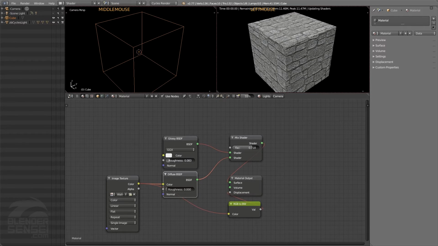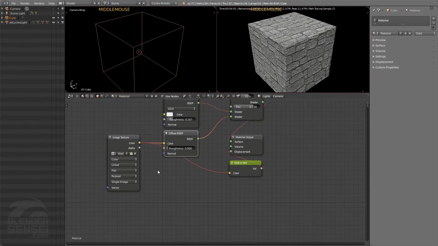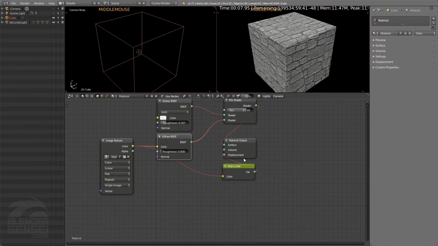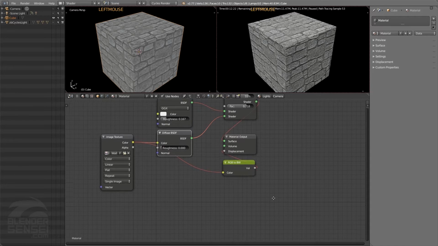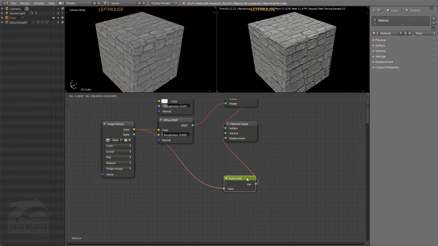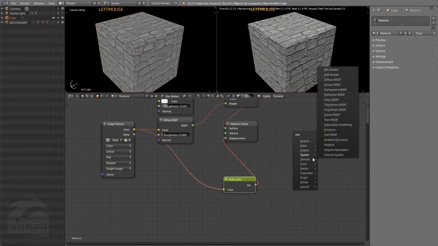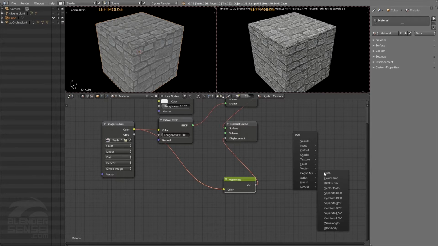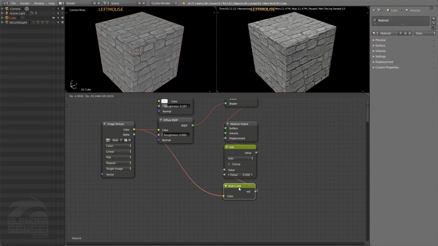We can also control the roughness value of this glossy node, and we can gain even more control over our displacement bump value that we've created here by adding a math node. So what I'm going to do is pull this RGB to BW, this color to black and white basically, down so that I can use this math node under converter as basically a dial, just sort of turn it up or down.